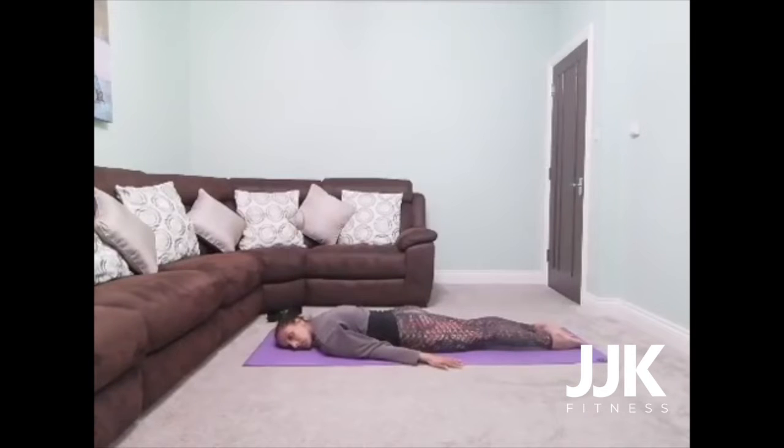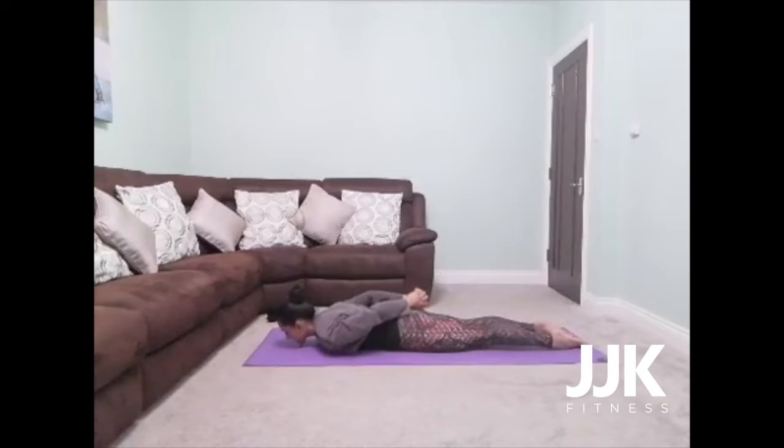Just come to rest on your right cheek, gaze towards the left, turn your palms over. And then slowly come back. This time we're going to interlace our hands behind our sacrum. The palms draw together, then just bend the elbows, rotate your right shoulder and your left shoulder, extend your arms. Just check you can lift your hands off your buttocks, and then place your hands back on your buttocks.